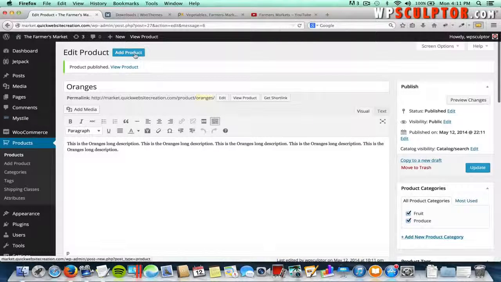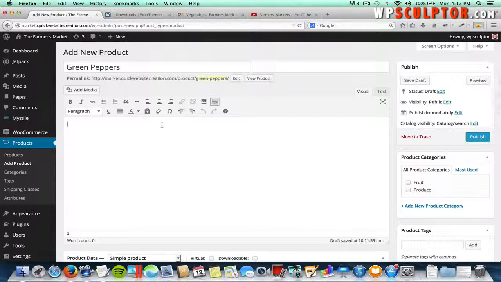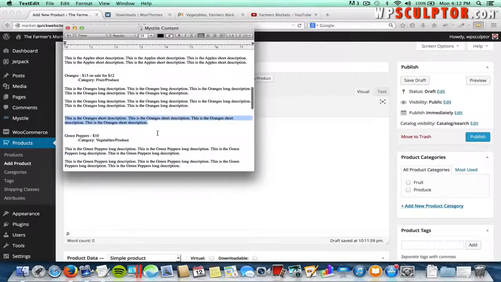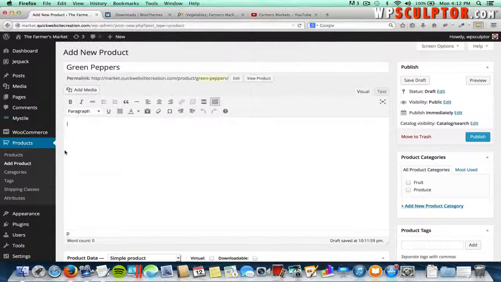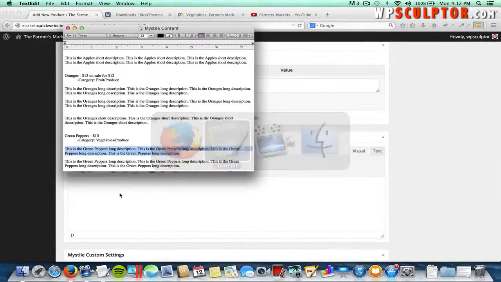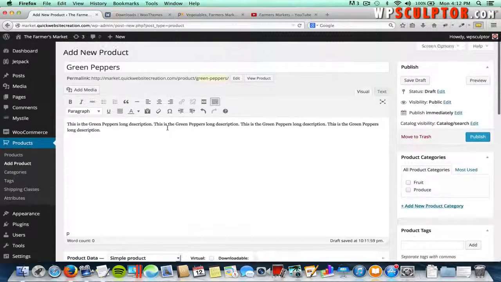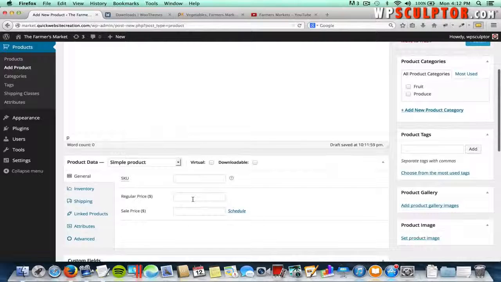All right, let's add a new product. This one will be our green peppers. Grab the short description, paste that in. All right, for the price, we'll give this one a price of $10.